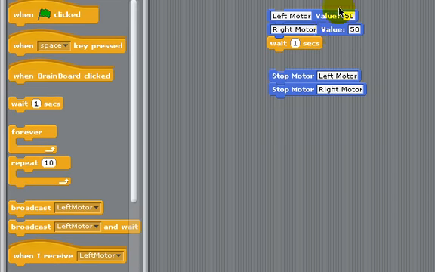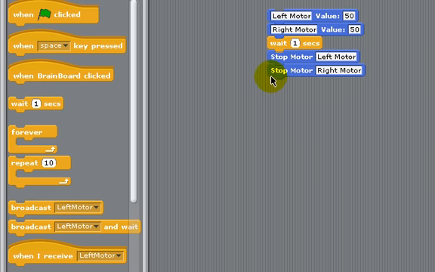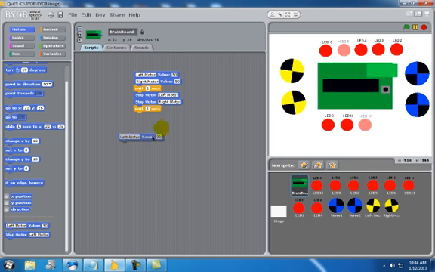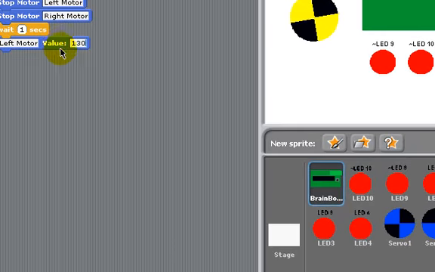So here we start our motor, and we're going forward. We're going to wait 1 second, and then we're going to stop. And let's pull out another wait 1 second. And let's go back to motion here, and we're going to go the other direction. We need to back up, okay? So that's going to be a number above 90 in this case. And let's make it 130 for the left motor. Let's duplicate this block again, and 130 for our right motor as well.